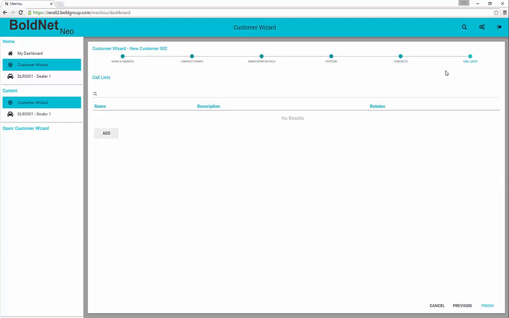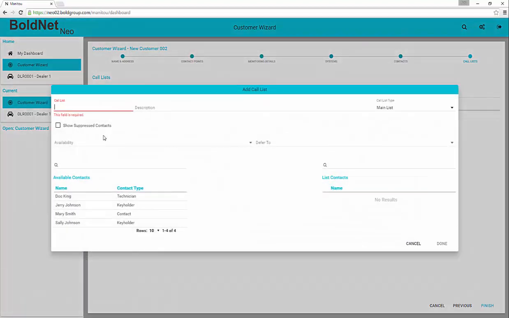The call list form allows you to add call lists for specific customer contacts when needed. After clicking Add, the Add Call List dialog loads with the focus on the call list ID field. This four-character field allows you to type letter and number combinations. For example, we entered RESP for a responsible parties list.